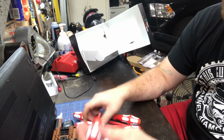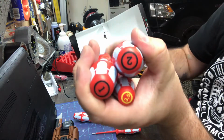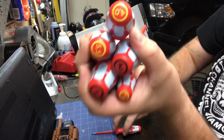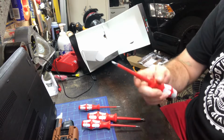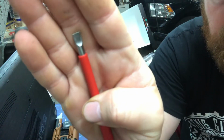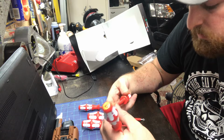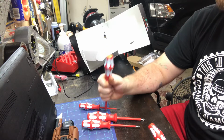So they are marked on the tip, just the tip, you know, just the tip. I don't know if you can see it there, but it's not going to show up, is it? You can see the end there. Pretty cool, man. They do feel good in the hand. I hate saying that, but I do it.